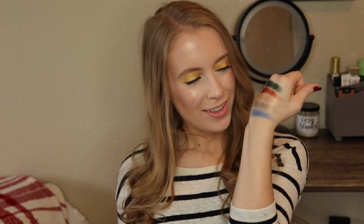But I love this group of colors. I am kind of sad to part with it. I mean, obviously I can still use them, but that was a really fun one. I had a lot of fun with those. And I'll link the Get Ready With Me where I used all 5 of them, if you missed it. Typically throughout the month I'll use like 2 or 3 of the shades at a time. I don't usually use all 5 at once, but I always like to try to create at least one look using all 5, just as a fun experiment.